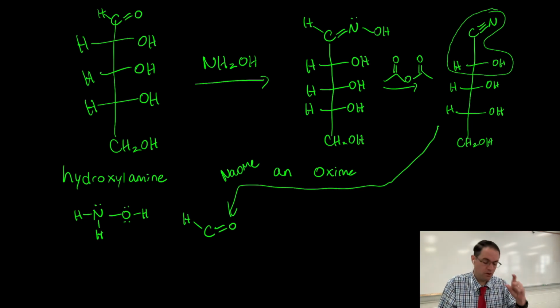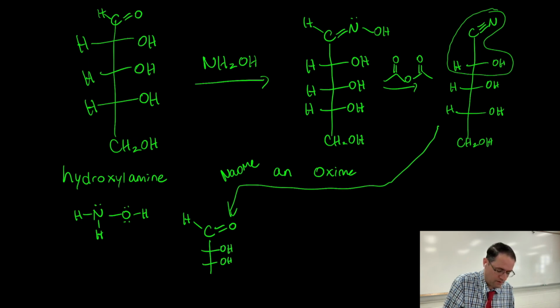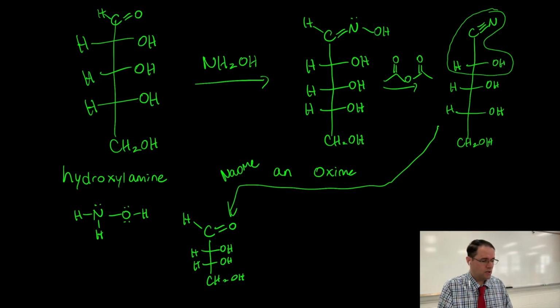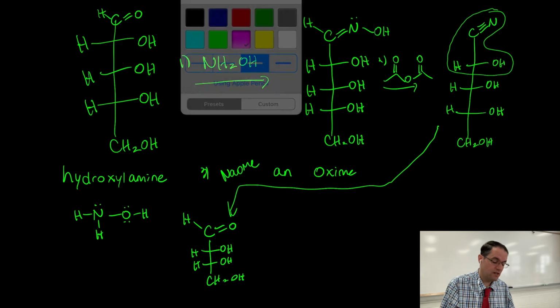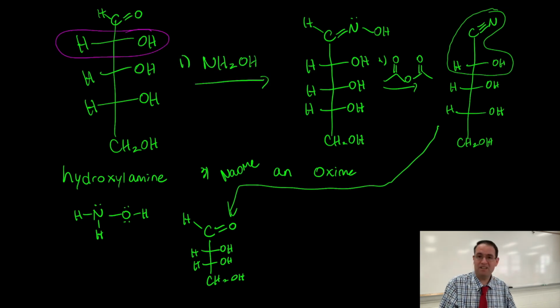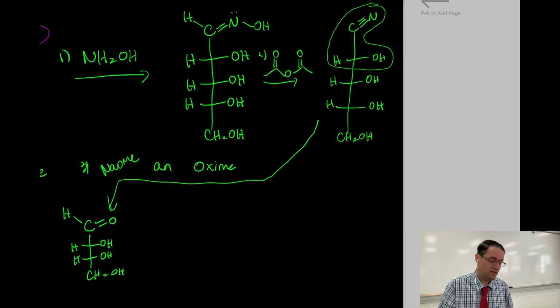And then I've got two OH groups. And I've got my CH2OH here at the bottom. Okay? So a lot of steps there. So let me just show you overall what it looks like. Okay? So this would be step 1. This would be step 2. This would be step 3. Okay? And if you compare the molecules, you'll see that this portion right here has been excised out of the molecule. All right? So let's do an example of this.